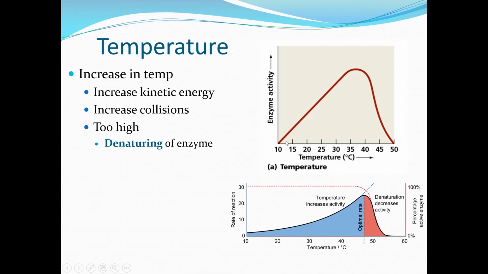All right, at lower temperatures, we see less enzymatic activity. The enzymes are not being as efficient. And at high temperatures, we see less enzymatic activity. Again, these enzymes are not being efficient. And at some point, there is going to be an optimal temperature. There is going to be a temperature that works the best for those enzymes.